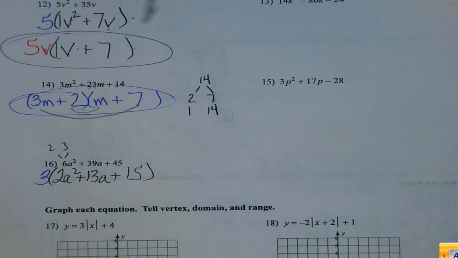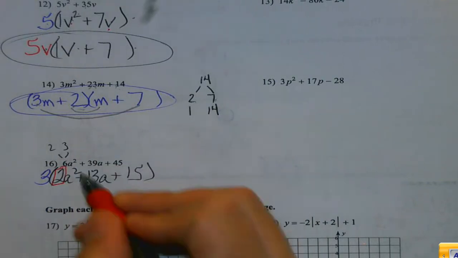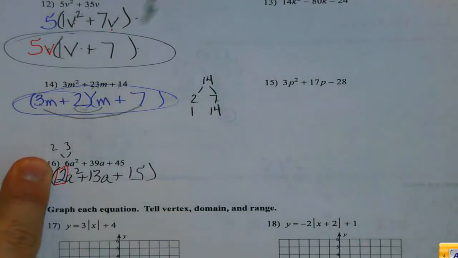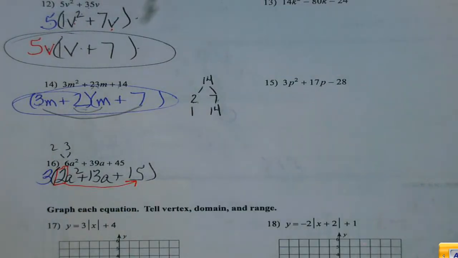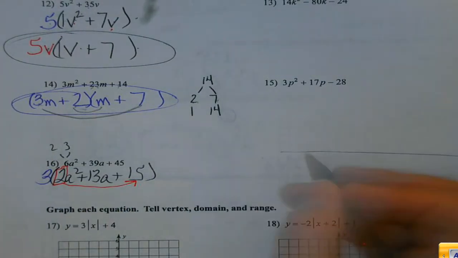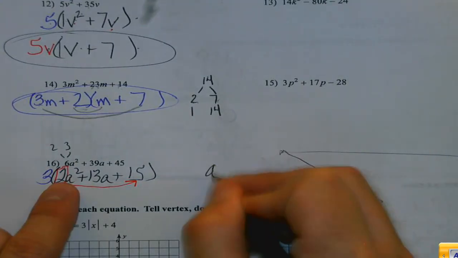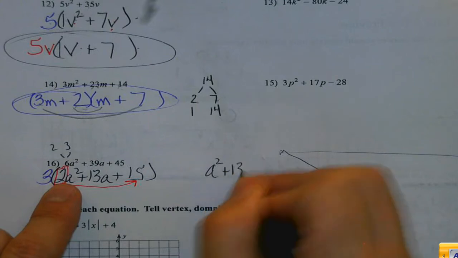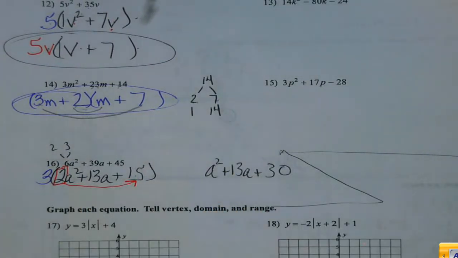So, now we'll do slide and divide. If you're a guess and checker, you can do guess and check here. But only with the stuff that's inside the parentheses for the moment. So we'll swing that guy down to the end, and I'm going to do my work over here. So we're going to have a squared plus 13a plus 30, because 2 times 15, and we slide it down. And now it's like a diamond.